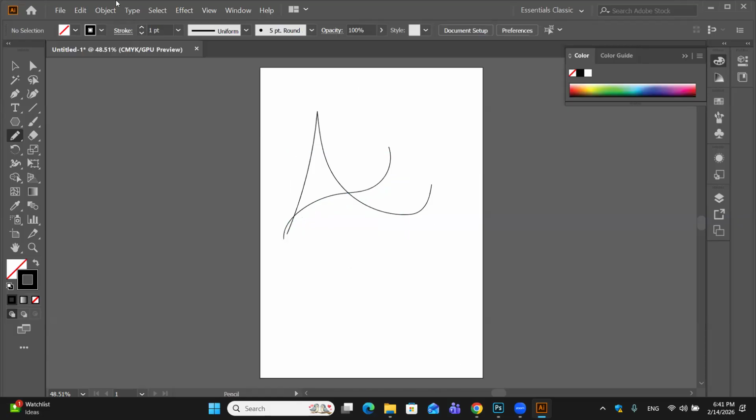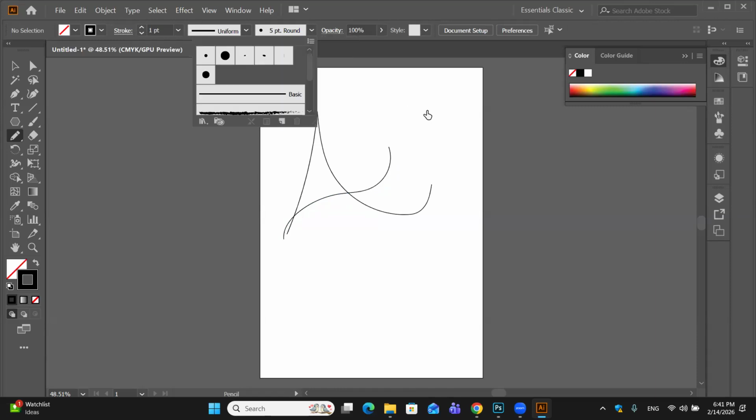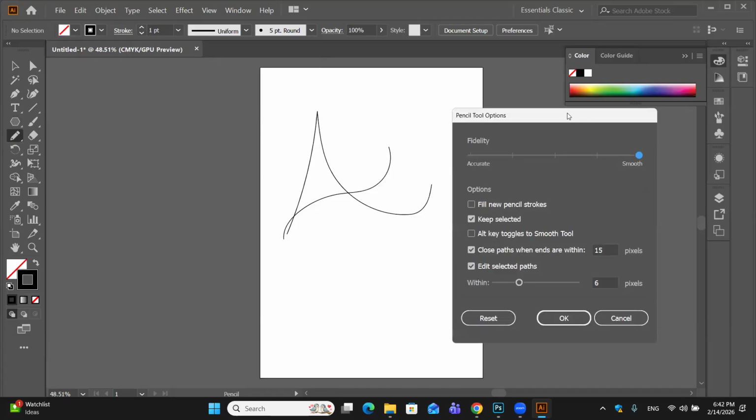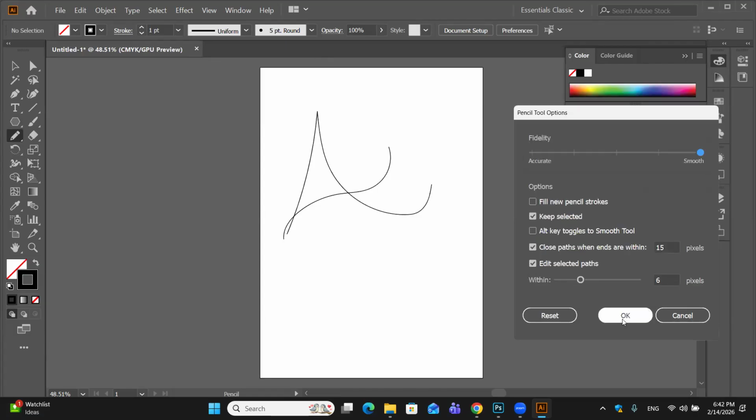I want strokes like this. I have created. Now I want some round. So like this. I have done my pencil tool very smooth. That's why it gave me a smooth. Okay. 1 minute. Like this. I have done a smooth.